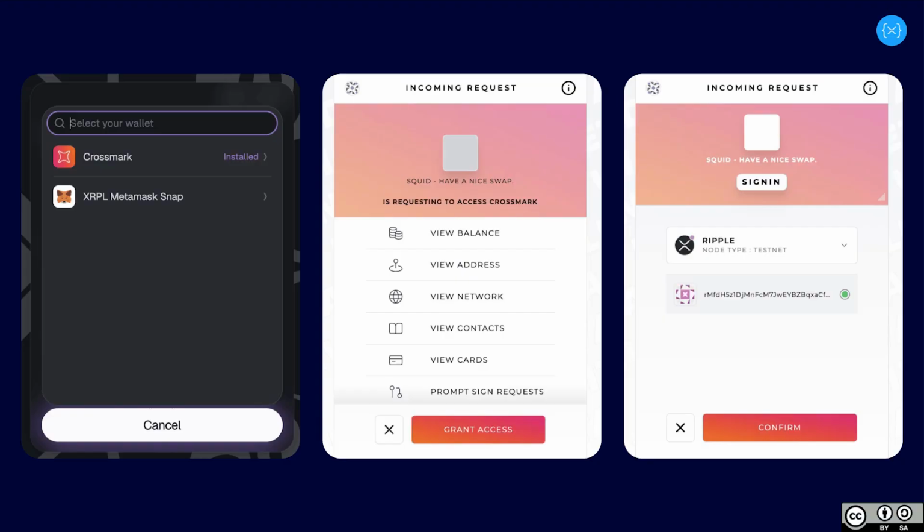It will open a pop-up on your Crossmark wallet, asking if you allow this connection. You can select your wallet and connect. For this step, you just have to select Crossmark, and then select the EVM on another screen, but don't click on XRPL MetaMask Snap, it's something different.